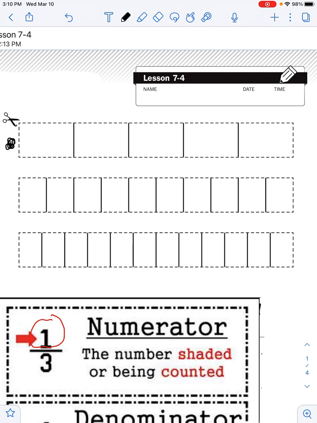fraction strip. So how do I know how many pieces this is cut up into? So I'm going to count to see how many pieces there are. I see 1, 2, 3, 4, 5. Okay, so if there's 5 total pieces, remember that the total number, that's the bottom number, the denominator. So I know that the denominator is going to be 5 because it's cut up into 5 pieces. And now, if I'm just naming this one piece out of the total strip, I'm just going to have a 1 there because it is 1 out of the 5 pieces. Okay, so I'm going to put 1/5 for all of these because they are all worth 1/5.